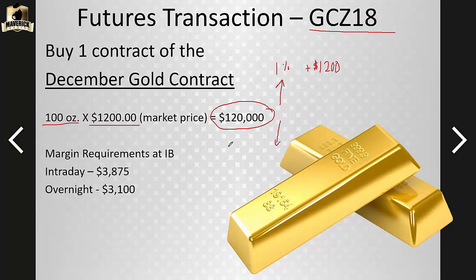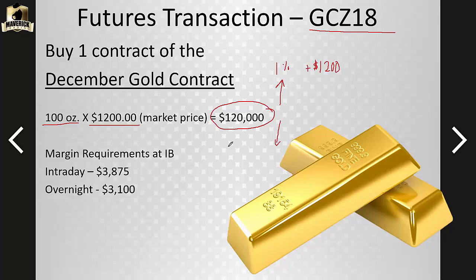Now remember, in the futures example between Kellogg's and the farmer, they had margin requirements. Now again, this is where margin requirements are going to be different at every single broker. Every single broker dealer will put up their own margin requirements. Some will have what's called intraday margin. Some will just have one margin rate. Again, it gets a little confusing as you go from broker to broker, but here's the great thing. Jump on Google, type in what are the margin interest rates on the gold futures contract at Thinkorswim, and it will tell you what it is.